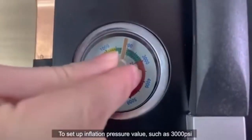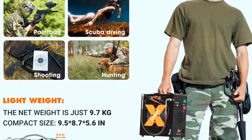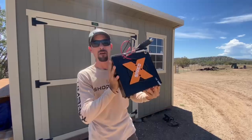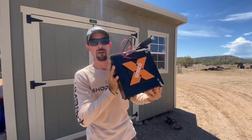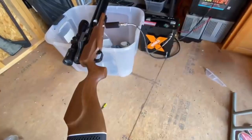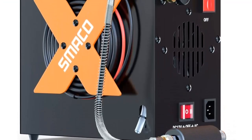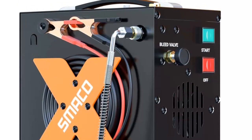The safety features also ensure that your air gun, paintball, and scuba tanks are filled quickly and safely without any unnecessary risks. Overall, the PCP air compressors are the perfect choice for anyone who needs to fill their tanks quickly and reliably. With their oil-free design, low noise and auto-shut-off features, and the ability to be powered by either a 12V DC or 110V to 220V AC outlet, these compressors are sure to meet your air gun, paintball, and scuba tank refilling needs.